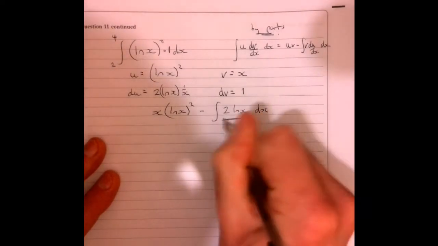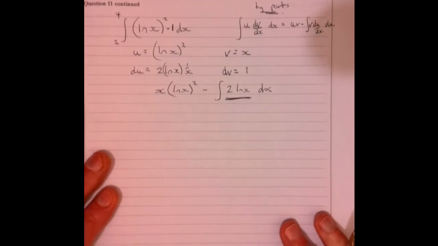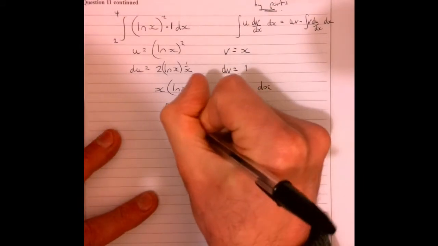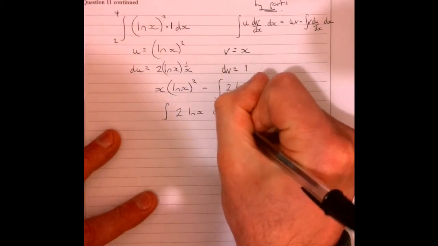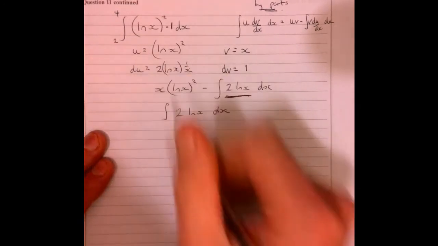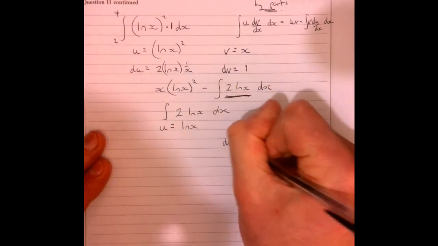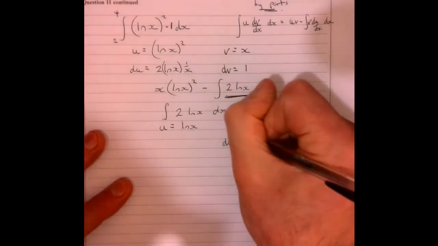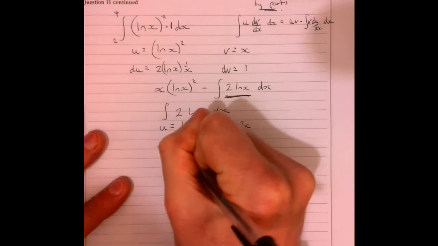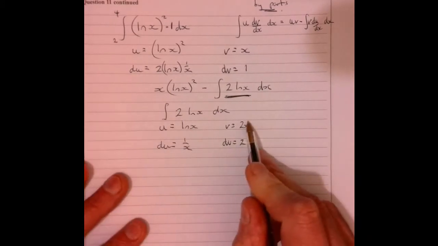Now that's another little problem, so what we're going to have to do is a repeat of by parts. We're just going to concentrate on this part here, so just ignore the rest of the question for a second. The easiest thing to do is just rewrite this. Imagine that this is now our question. I'll do exactly the same technique as before. So u is equal to ln x, dv is equal to 2, so v equals 2x, and du equals 1 over x. Right, now I'll piece these together.